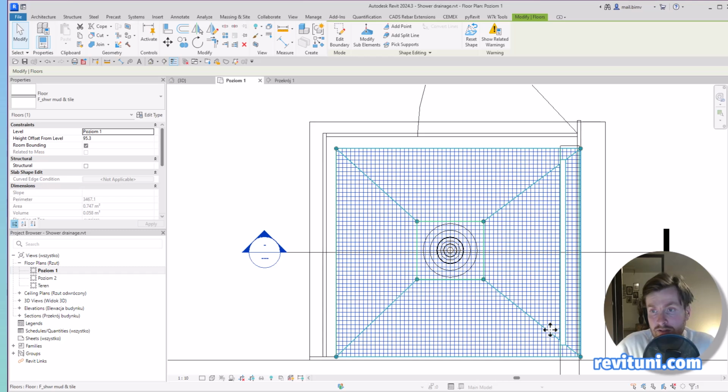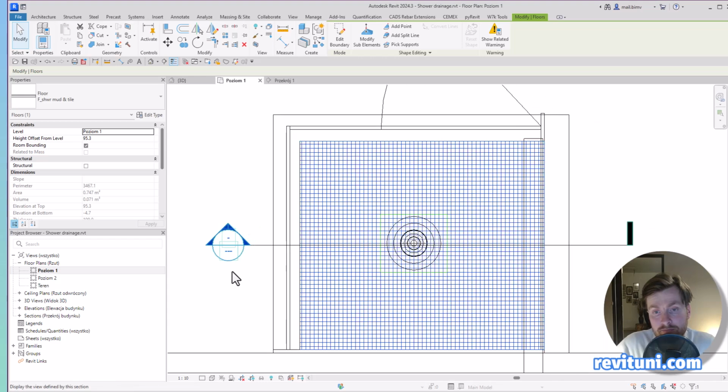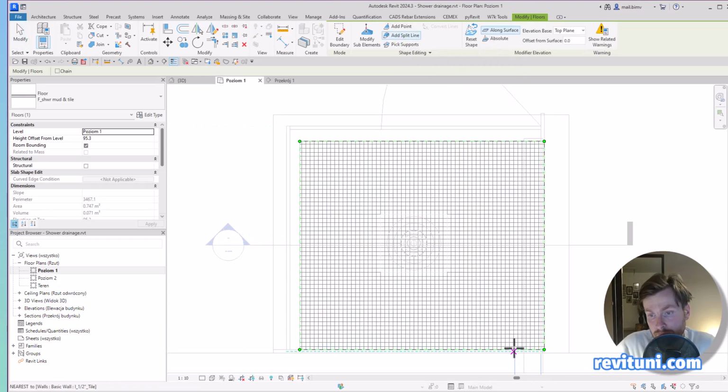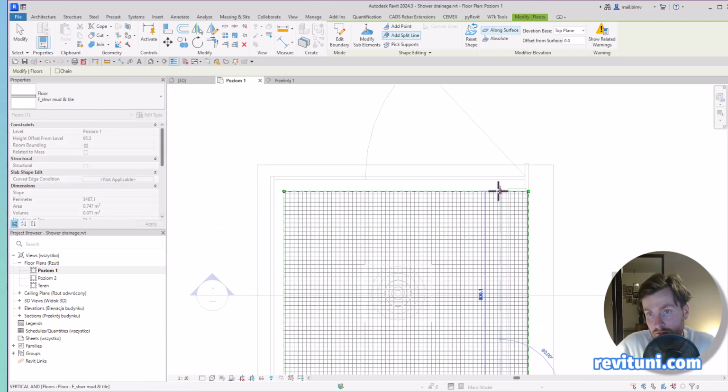And now, in a similar way, we can also create a linear drainage. So remember, you can always reset the shape. If in the meantime your shape becomes too complicated, it's sometimes easier to start from scratch rather than trying to correct it. So Reset Shape is also a very useful tool. Now, instead of adding points, I will add a split line. So I will simply draw a line here.